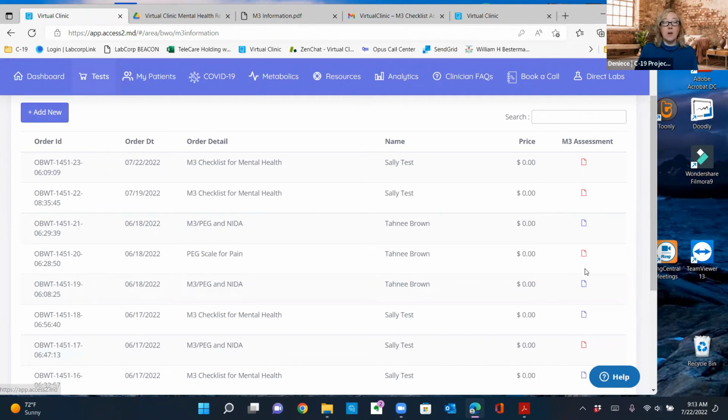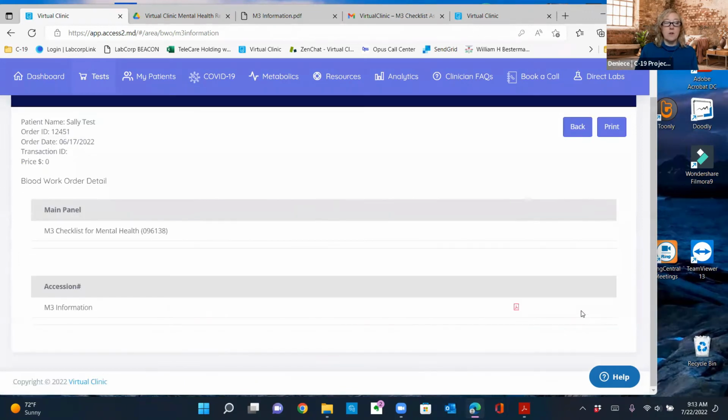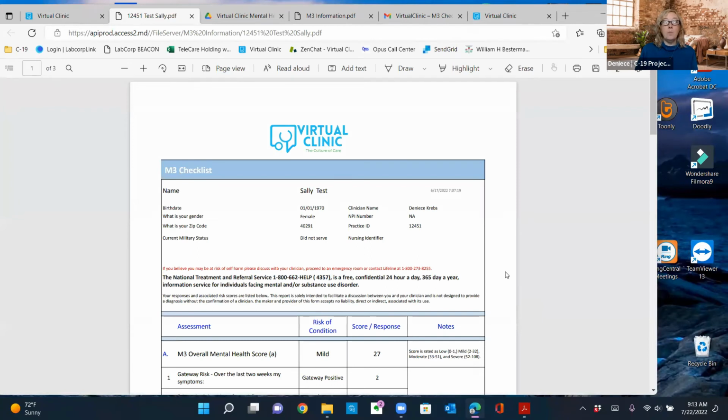So I am going to go ahead and open Sally's down here from one that I did a couple of weeks ago. And I clicked on that blue link and it takes me specifically into her results. And you'll see down here is a red icon that's a PDF icon, and that is the file. So when I click on that, it opens up her results.